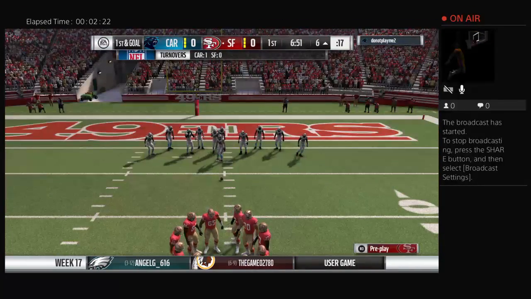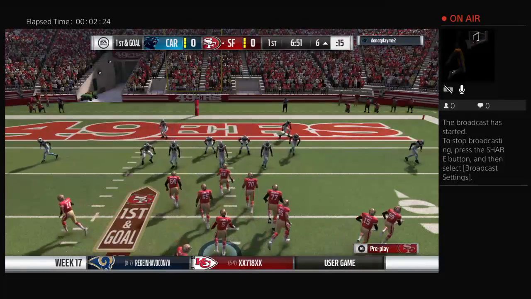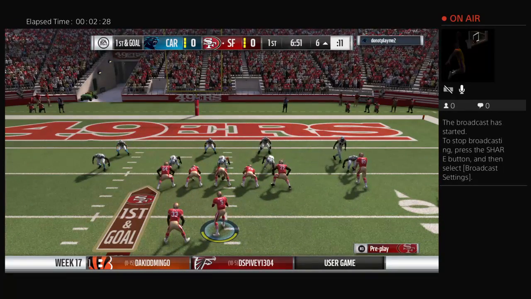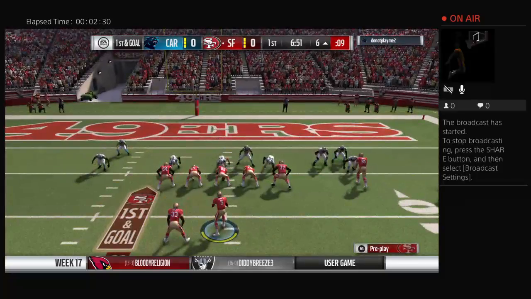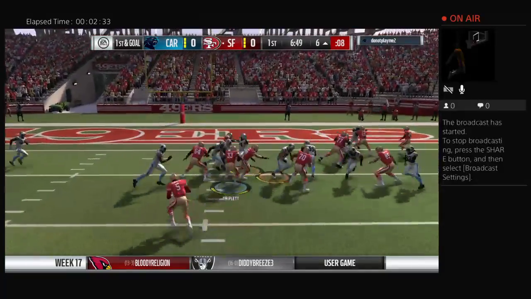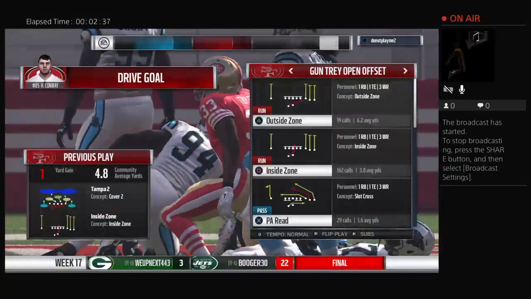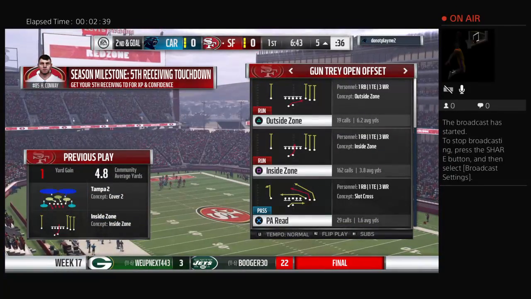And the next snap coming inside the red zone here. Looks like the defense in press coverage here. Let's go. Way 90. First and goal. Defense with their backs against the wall. Only a yard that time. 2nd and goal. And here's a look at the starting offense.